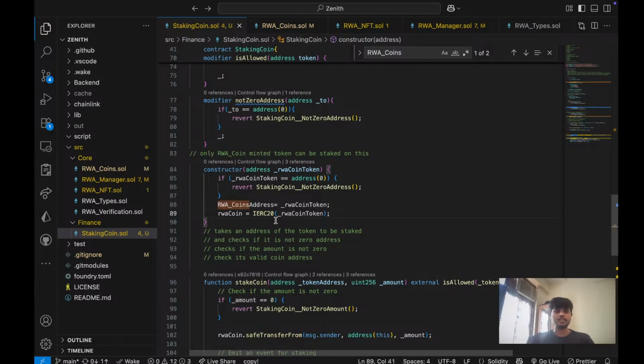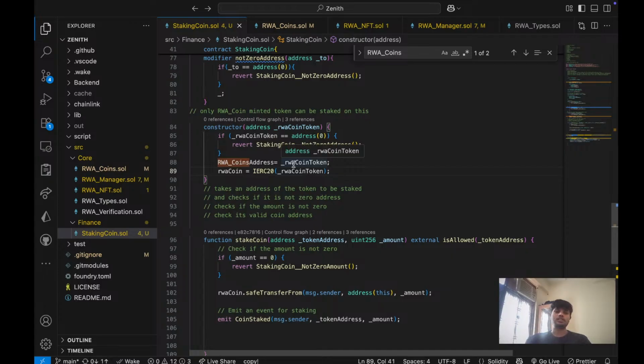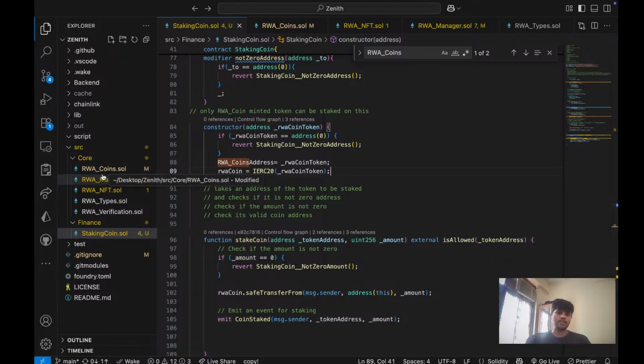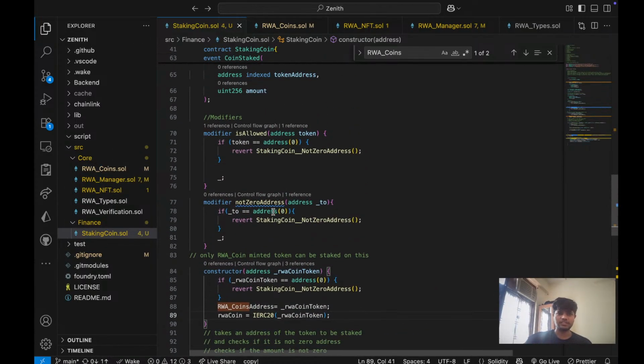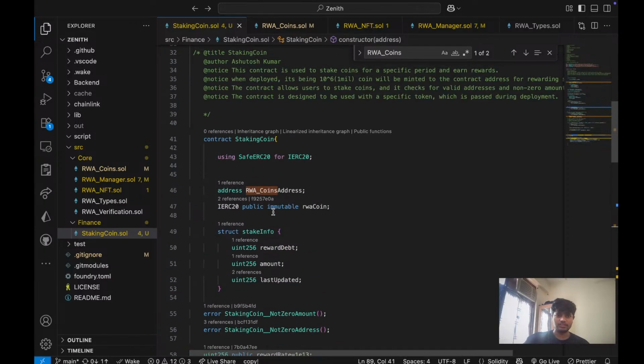Okay, now we have got the address of the coin. While deploying this contract, we have to provide the address of the coin, and also when we deploy this coin, we would provide the max amount available to this address.